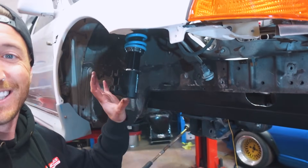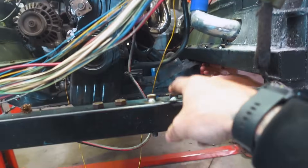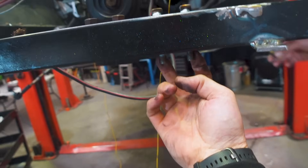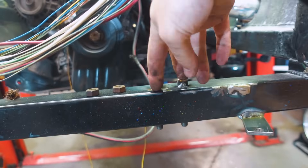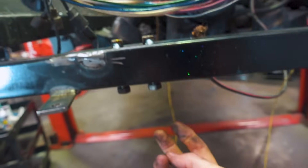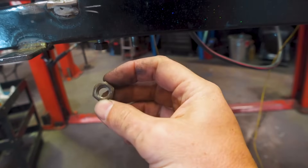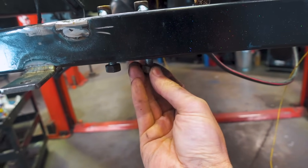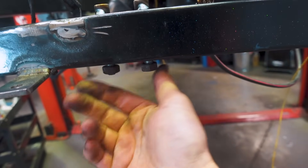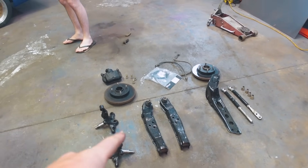Then we can test out the angle and make sure it's not gonna hit anything — which it definitely is — and then we're gonna have to cut and box some stuff out, which is just what it is. One other quick thing I did: these bolts going through the rails here that everything bolts to were just sitting in there and you'd have to use an Allen key on top which was really annoying. So I went ahead and welded these on so you can just do the bolt up from the bottom. I'll also go to the bolt shop and swap these out for nylock bolts so everything stays tight instead of rattling loose. We're making some great progress — now it's time to throw this stuff in the car.